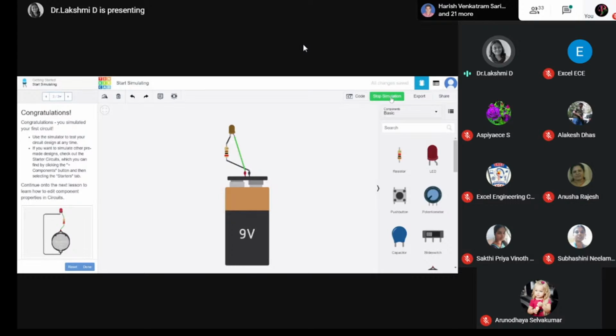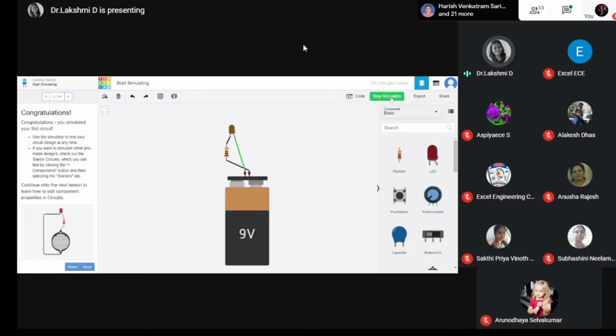So ground. Now this color I want to change. I want to change into orange color, or yellow color, or blue color or white color. Choice is yours. Now, the resistor goes to 1 kilo ohm by default. I want to change it into 220 ohm. Practically, whatever resistor values are available, we need to use that value and simulate. Now things are ready. If you wish, you can change the color of the wire or whatever you want.